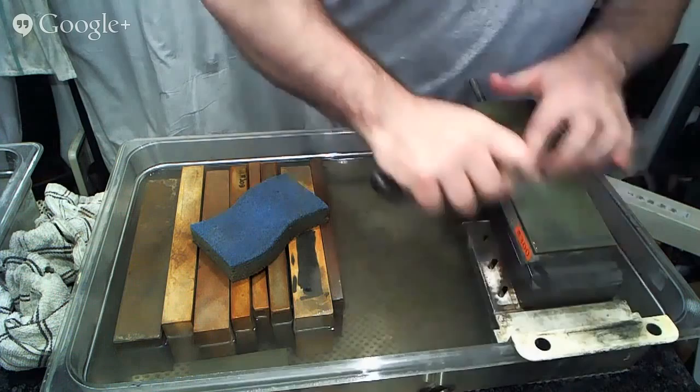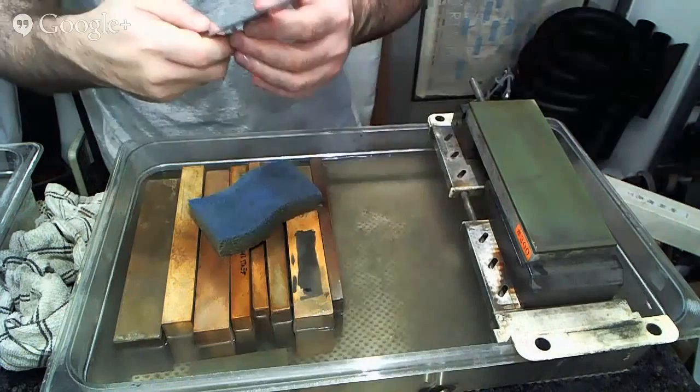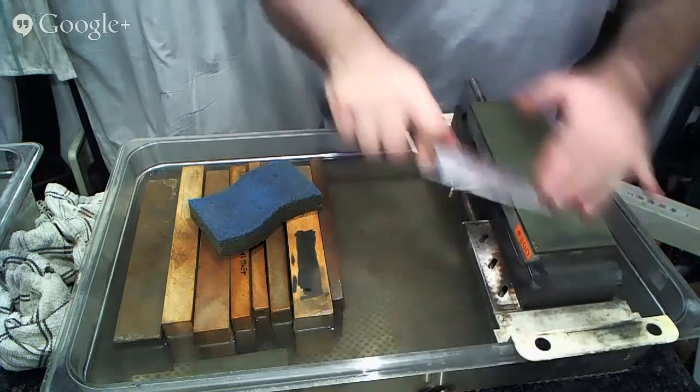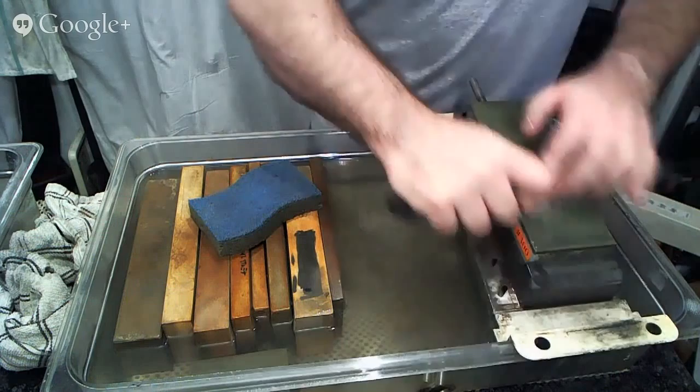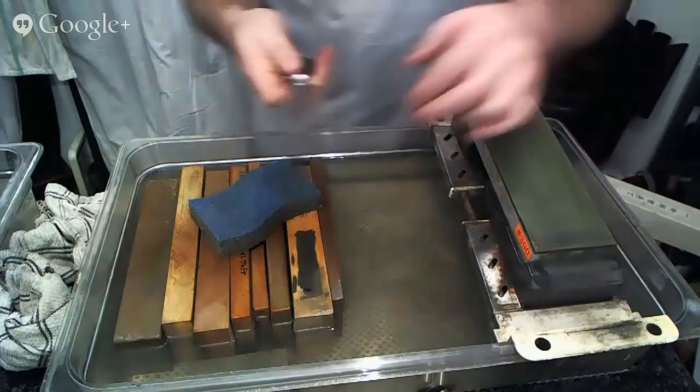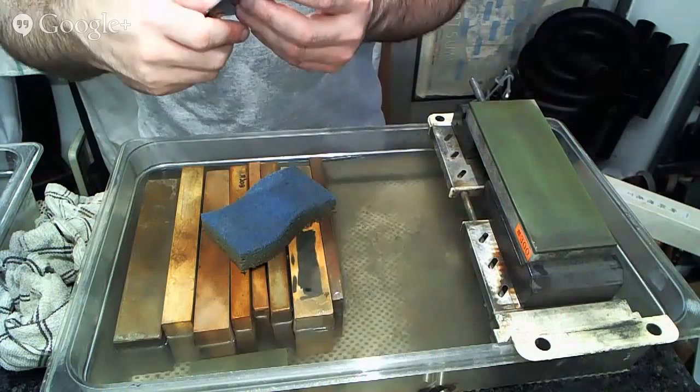And it's very important to check your work. No one's going to be consistent and perfect 100% of the time. You get better with time, but it doesn't mean that you can slack off when it comes to making sure and verifying that you've done a good job. Plus, it just helps you be a better sharpener when you check and you have constant feedback, whether it's tactile feedback or visual feedback or auditory feedback from your sharpening. The more feedback that you get, the better that you can be and the better that you can make adjustments as necessary to achieve the kinds of results that you might be looking for.